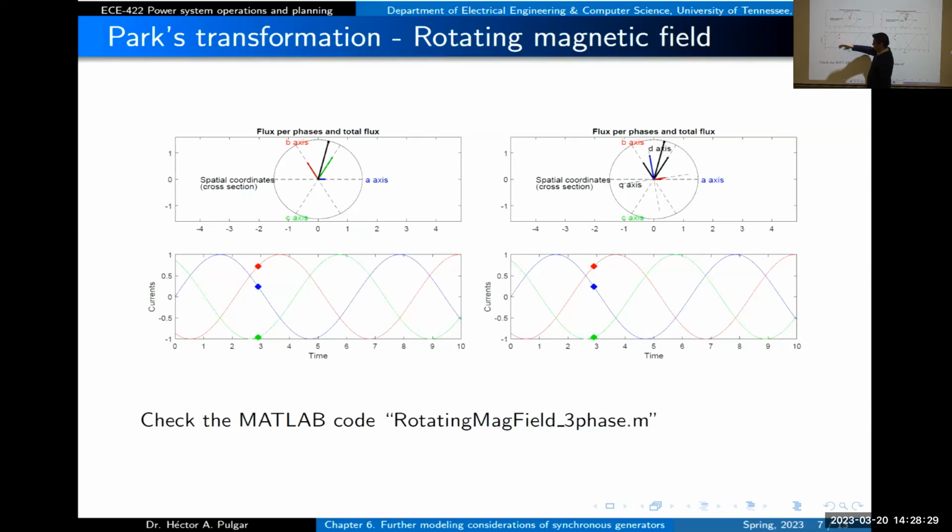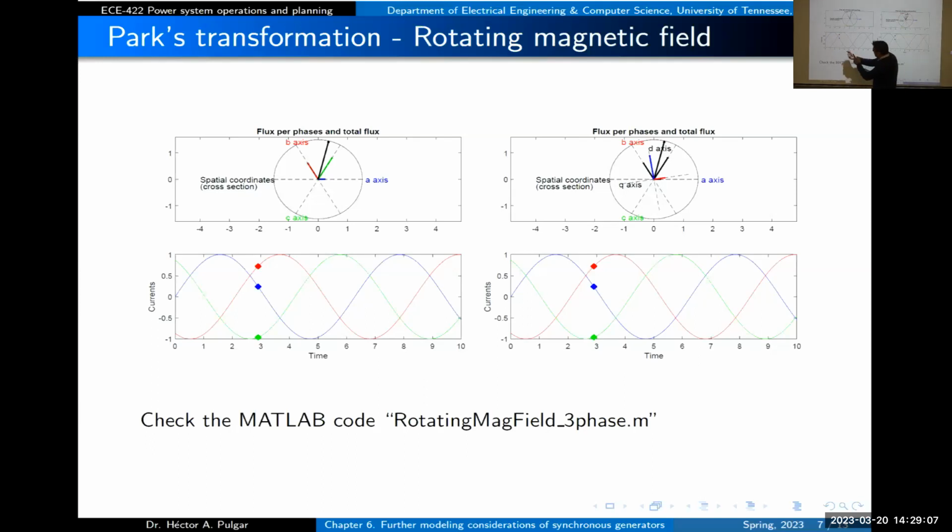The current in phase B is not maximum, but it's large and goes in the positive direction. So that's the axis for B. And as you can see, the flux produced by that current will not be maximum, but a little bit larger than the other current. This is the current in phase A, positive, but only a little bit. And because it's a little bit, the flux produced is going to be a little bit in that direction. If you sum all these fluxes, then you have this resulting flux.